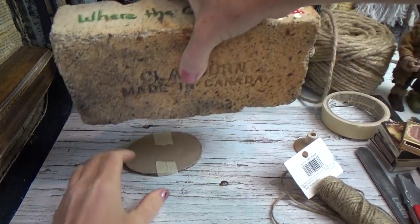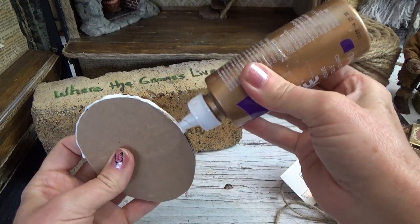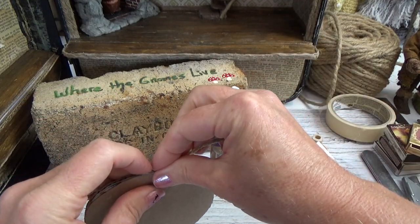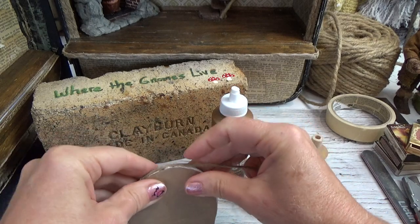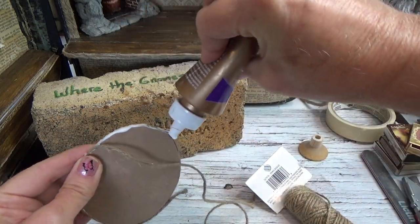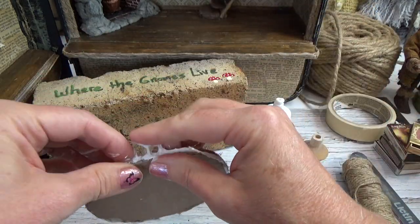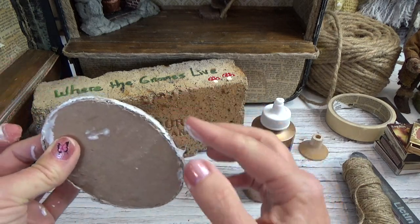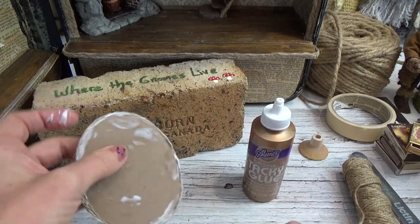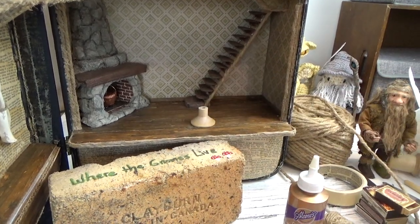Once it's ready, take off the masking tape. Around the edge you'll have open edge cardboard which is unpaintable, so you have to cover it — you can use wood filler, paper towel, or twine like I'm doing. I go around once with twine at the top edge and once at the bottom edge, cut where it joins, and start the next piece underneath that first one. Then add a bead of tacky glue on top and rub it in to keep the twine sealed and the fibers stuck down. Let that dry.